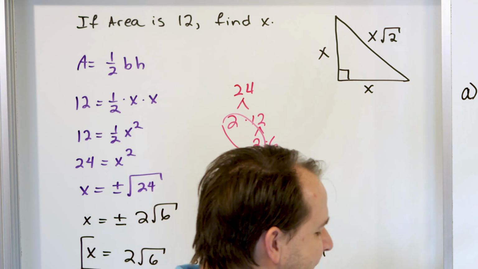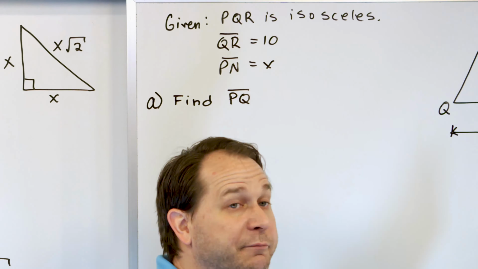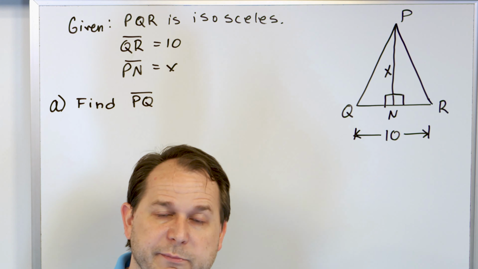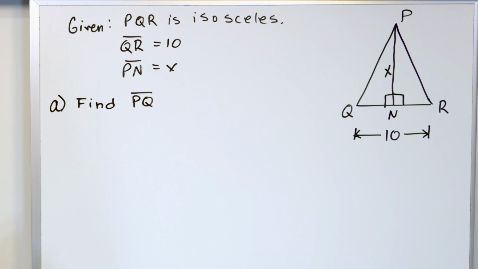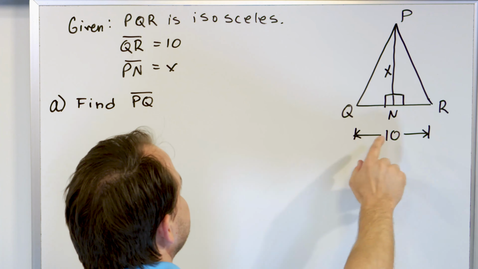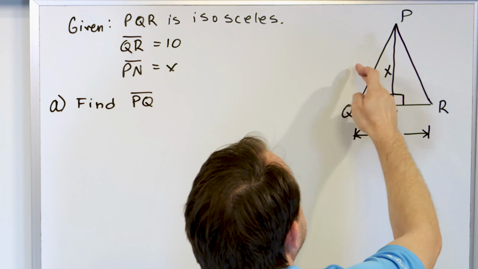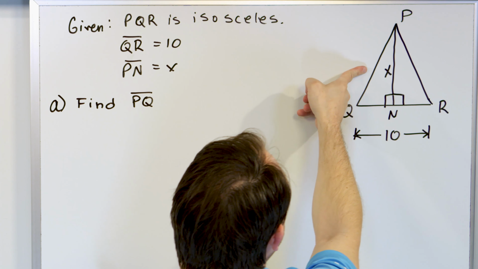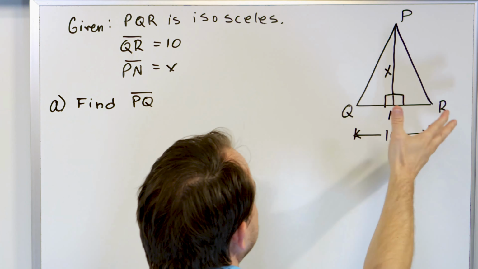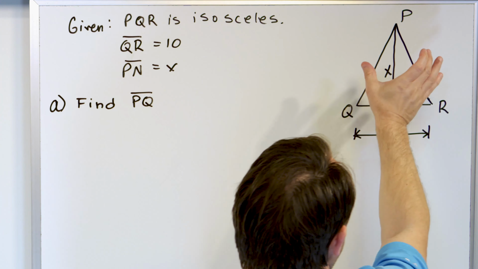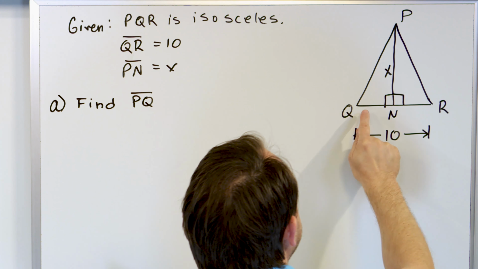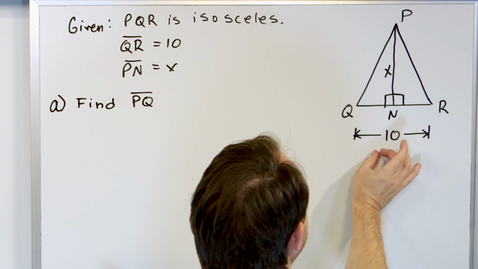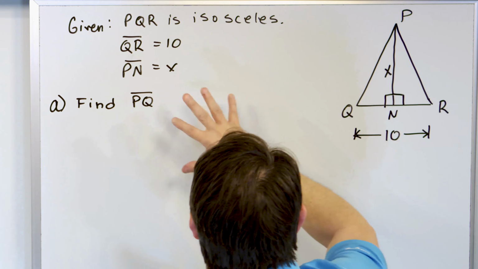Now, this is a slightly more involved problem, and then the last problem that we're going to have will be a little bit more complicated still. But these are all worth doing, so follow through it here with me. What we're given is an isosceles triangle. That means that 2 of the sides are the same length. Now, notice that this side and this side are the same length, but I haven't labeled them. I don't know what they are, but I know that they're the same length. The height of this triangle is x, and I know the width of the entire base here is 10, and I have these letters here because I'm going to be using them.